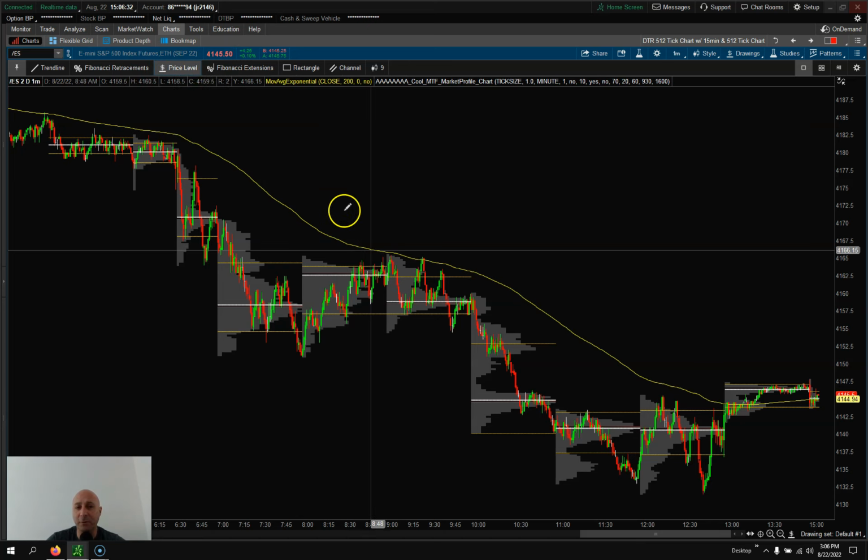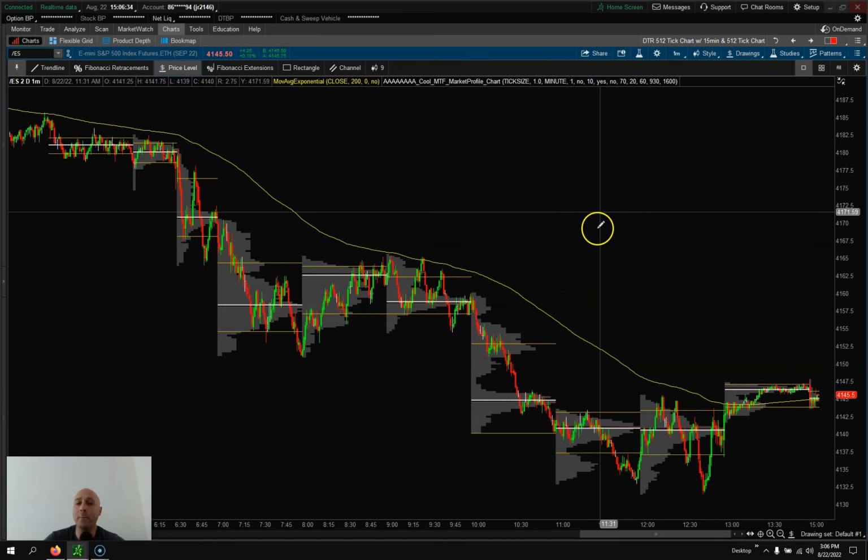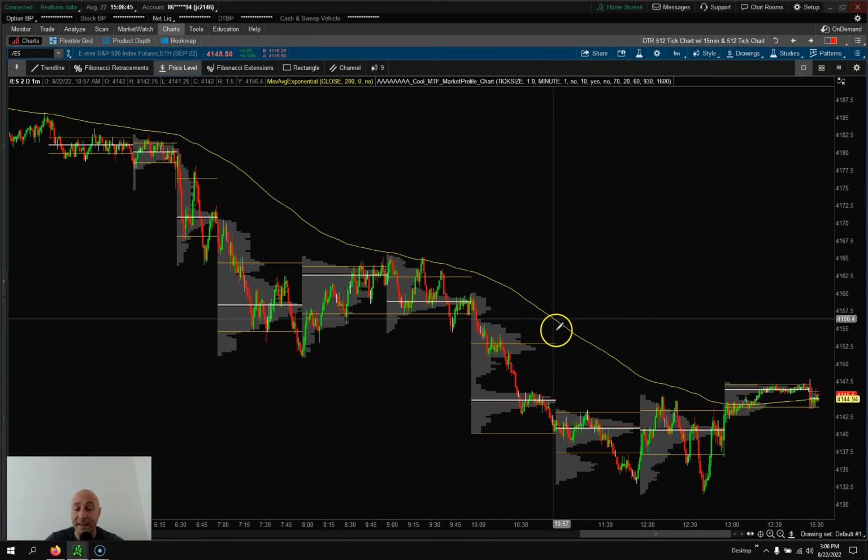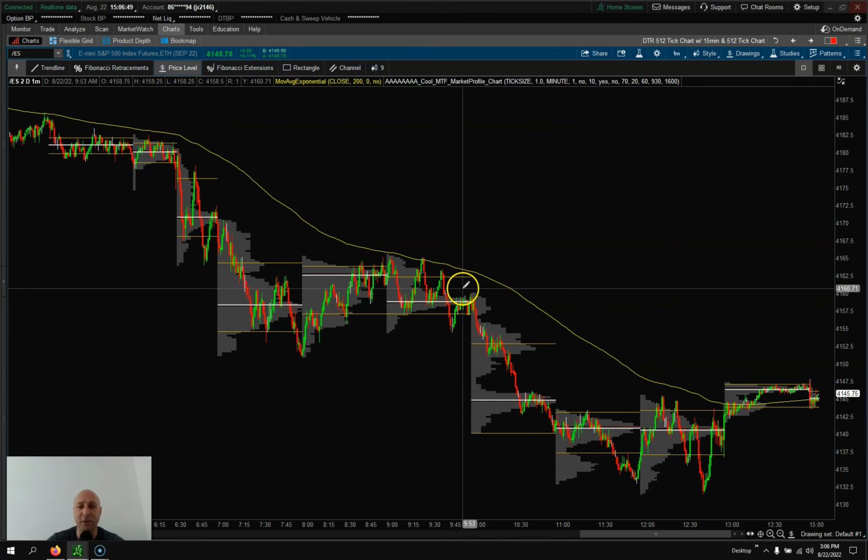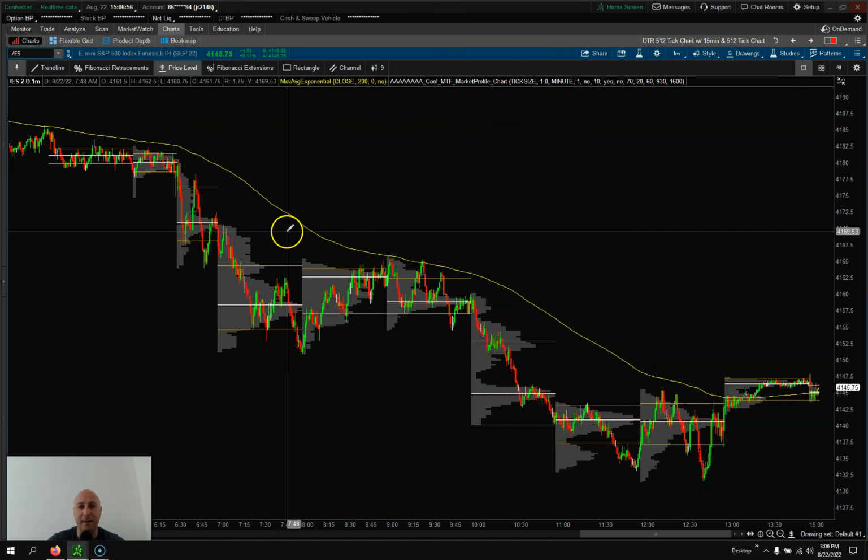Come over to price level, and what we're going to do is mark off what are called virgin points of control and value area highs and lows. And what is a virgin point of control and value area high and low? Well, it's essentially after the profile's been made, and here's a perfect example right here.